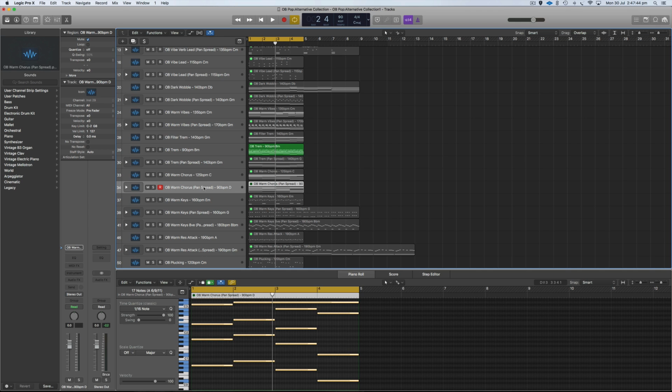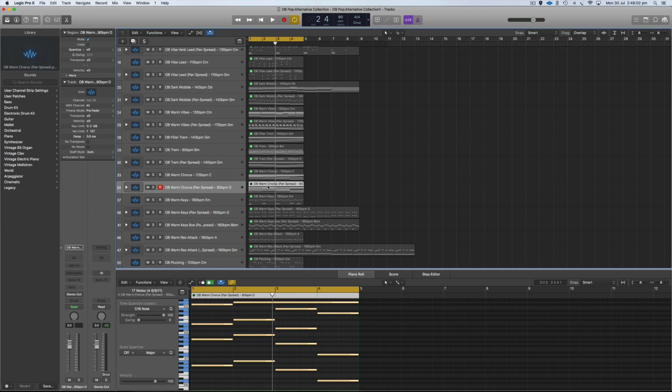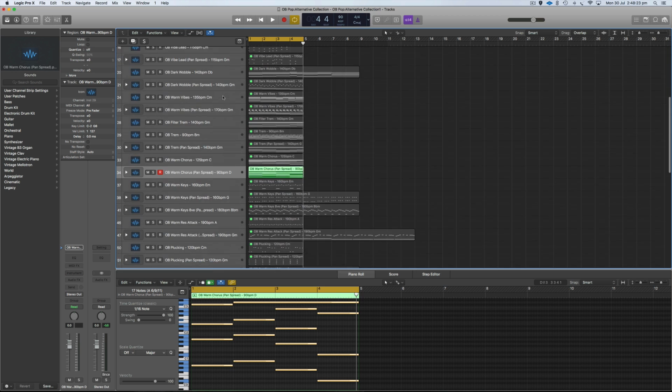This is a really nice Ob6 warm chorus pad. I've sampled it with the analog low pass filter on. Not everything I wanted to have completely bright because the Ob6 low pass filter is really, really nice and warm. So here's one with the low pass filter on with a bit more of a mellow vibe to it. So here we go. So, really nice mellow chorusy Ob6 warm pad sound.